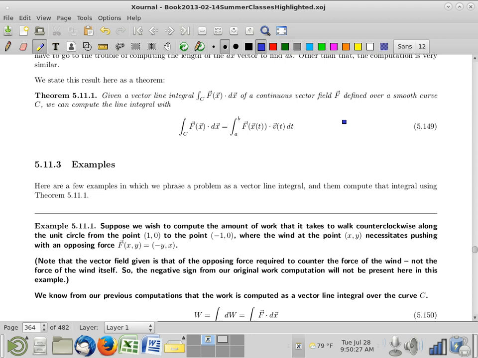One last observation I do want to make, before I go into the next subsection, about the computation of vector line integrals. Again, we already talked about how it's a little counterintuitive that even though this is arguably a more sophisticated object, with vectors and dot products involved instead of just the good old-fashioned scalars, we've already done the analysis of how to compute this thing. All the objects in question in this vector line integral we already know how to do from previous discussions. But furthermore, the computation itself is actually easier than with scalar line integrals.